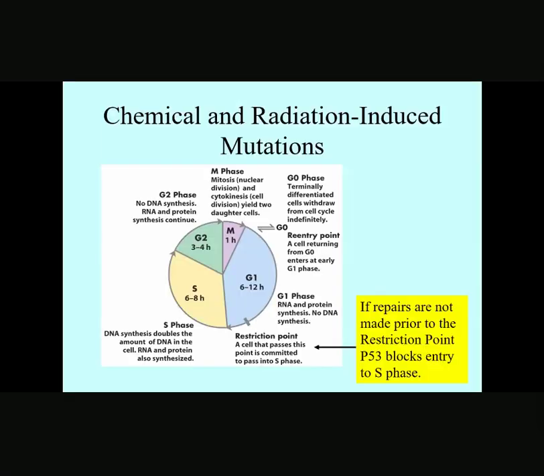Okay. All right. Now we're going to move on to P53 errors. And I have to believe that you've heard P53 multiple times already in other lectures. P53 is most associated with this restriction point. That's the one that stops the cell from going into S phase until the DNA damage is repaired.